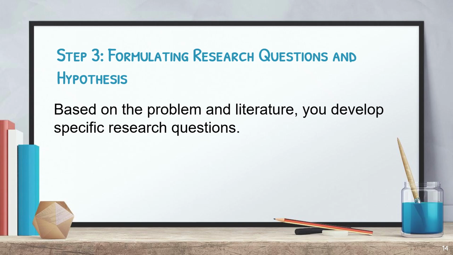Step 3 is formulating your research questions and your hypothesis. So based on the problem, based on the literature, you develop specific research questions. In quantitative research, you might also formulate a hypothesis, a testable prediction about relationships between variables. In qualitative research, you would not be developing a hypothesis, which we'll get into that later.